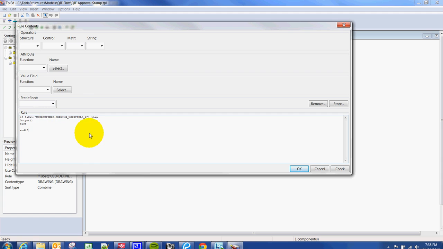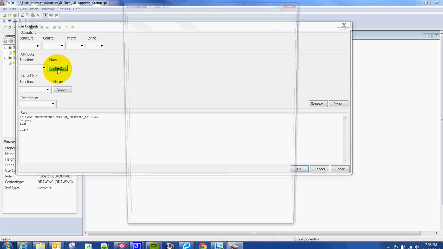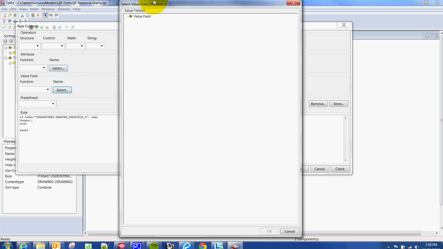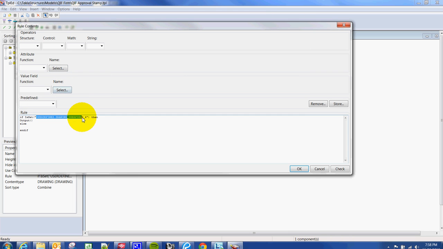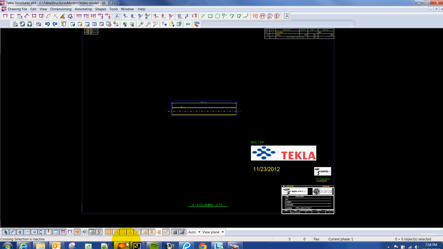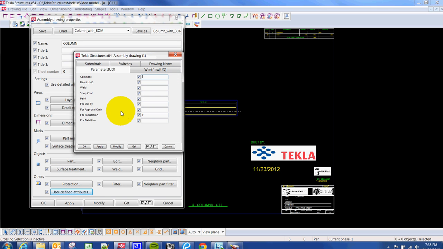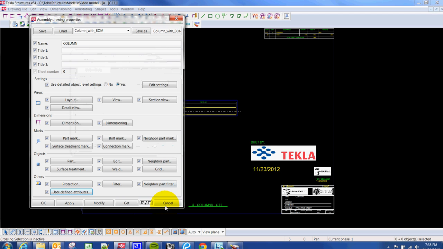And in this user-defined attribute, it doesn't have to be number 6. It can be anything that you want. Just go to your selection and basically pick. If you go to, well, pretty much anything. It could be user field 1. It could be the comment. Whatever you see inside this area, that's what's available. Submittals. Maybe you want it tied to a submittal. It's up to you.